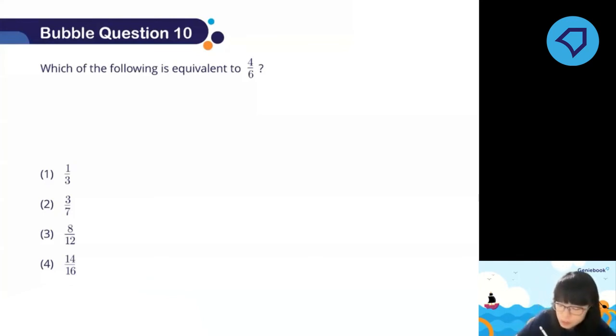So I can help you out with the first one over here. If you want to make this and this to be the same, you can always change the denominator to be the same and see whether the numerator is the same or not. Okay? So in this case, let's make it over 6. Times 2, times 2. You have 2 over 6. This is 4 over 6. So obviously this one cannot be the correct answer anymore. 2 over 6 is not the same as 4 over 6. 3 over 7 and 4 over 6, what do you guys think? Think about it. Okay, so I can tell you option number 1 is not the correct answer. So you're left with option number 2, 3, and 4.